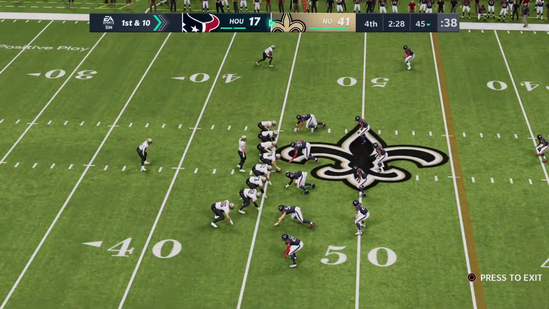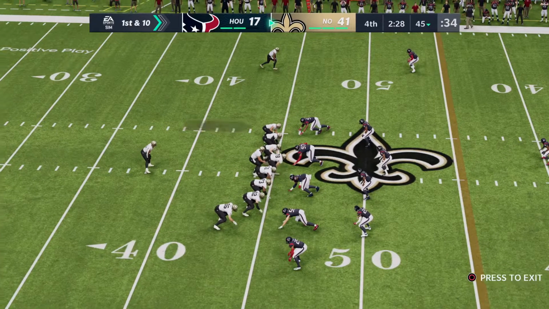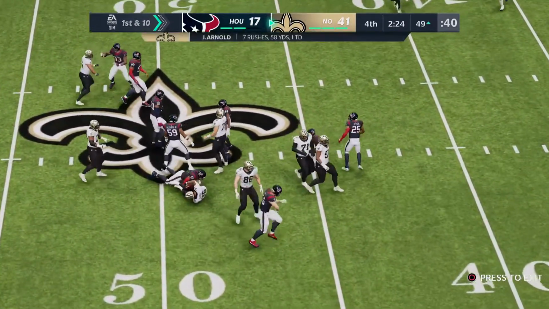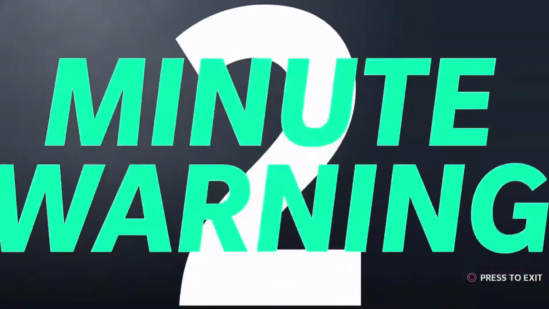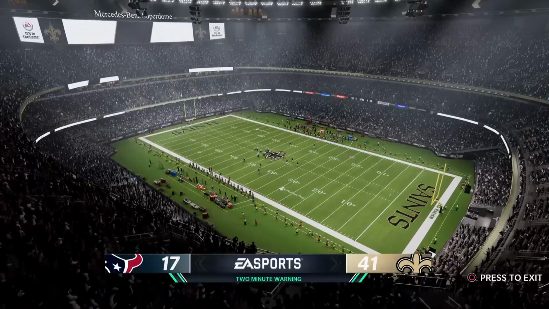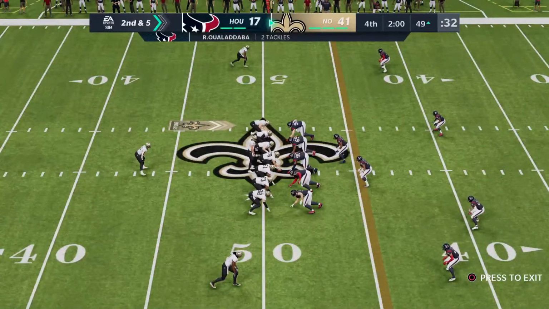A good starting spot for the Saints as they come up 1st and 10 at the 45. They'll try and run some clock here as they keep it on the ground. And he goes across midfield and down into Houston territory. 5 yards on the carry. Good pickup on first down. So it's Saints football as we get you reset.